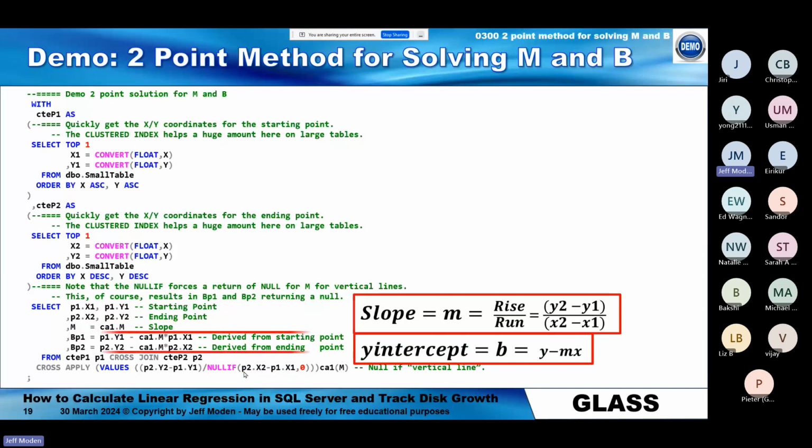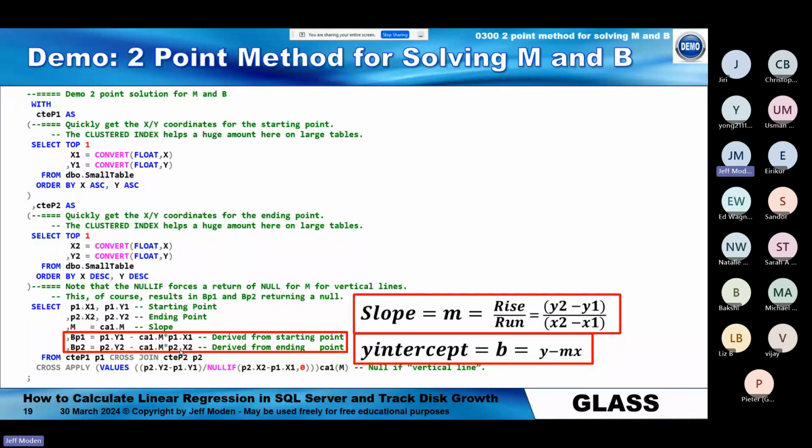Our y-intercept, not so hard. I'm doing both examples here. For the first one, I'm doing the first point of y1 minus the slope times x1. And I do that in both cases, except where did my mouse go? We have y2 minus the product of slope times x2.